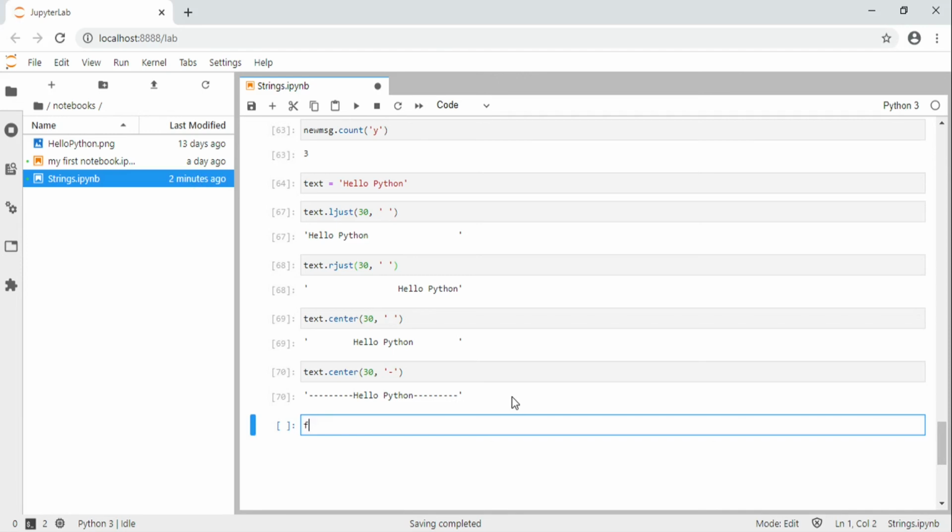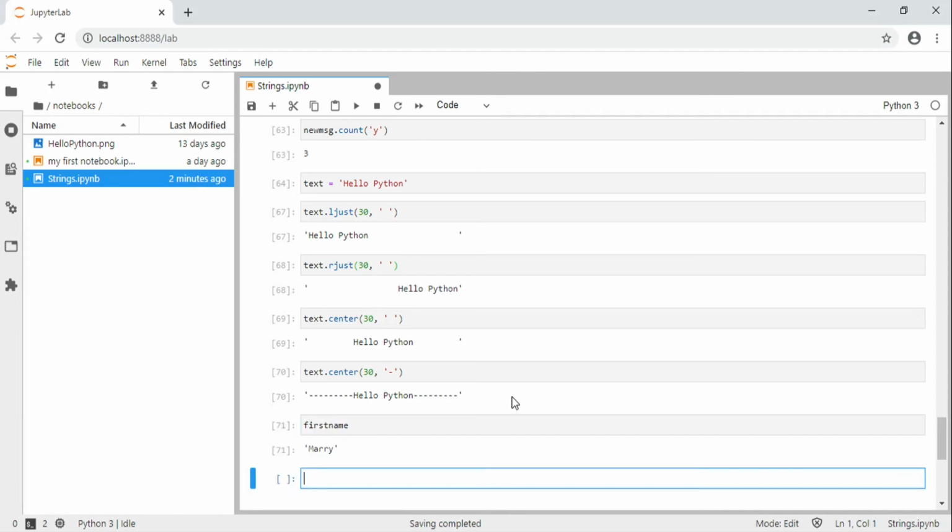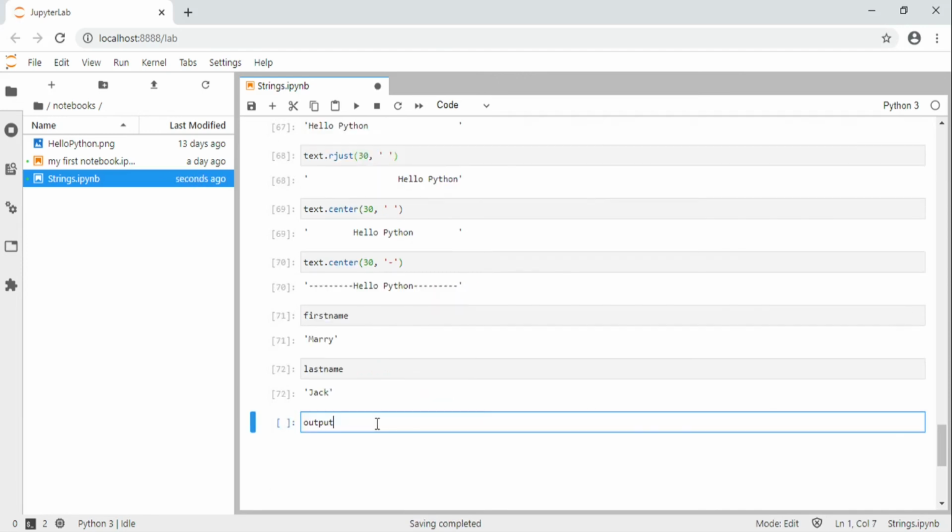Okay. Do you remember the variables first name and last name? How about if I try to output the string hello, and then I'll type first name and then space and then last name.